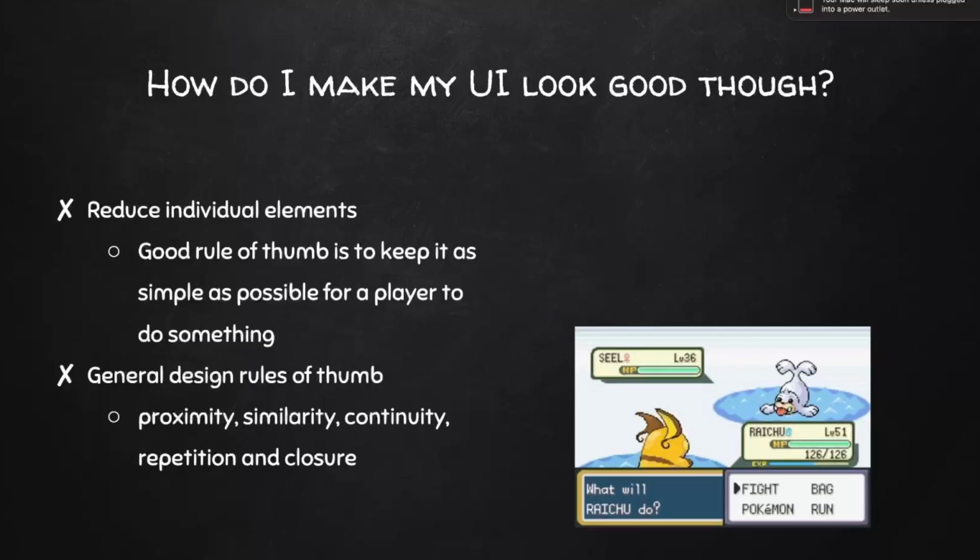A couple other things of design worth considering are the Gestalt principles, as they're often referred to. It's proximity, similarity, continuity, repetition, and closure. I'm not going to go into all that. That's a little outside the scope of the meeting, but trying to incorporate things like that is really helpful for knowing how to make something in an organized way.